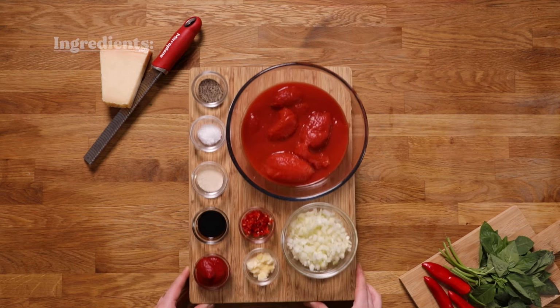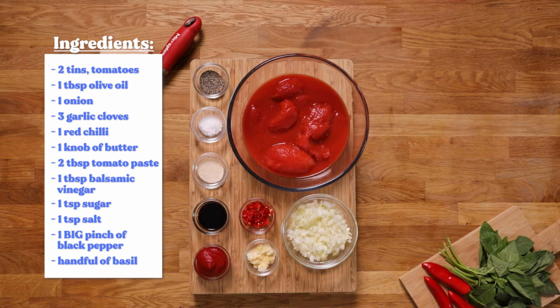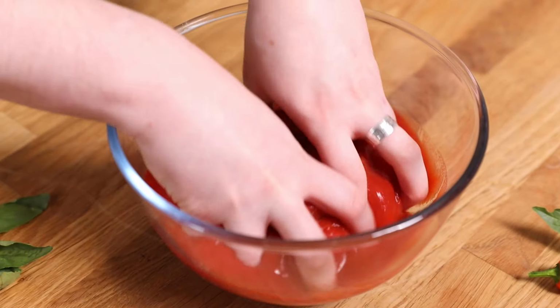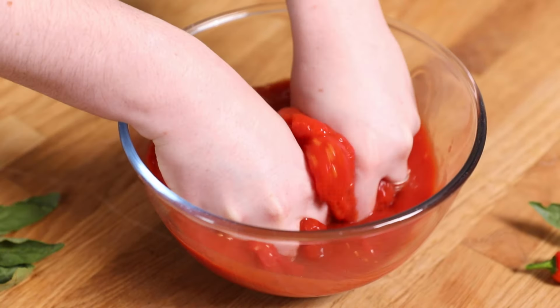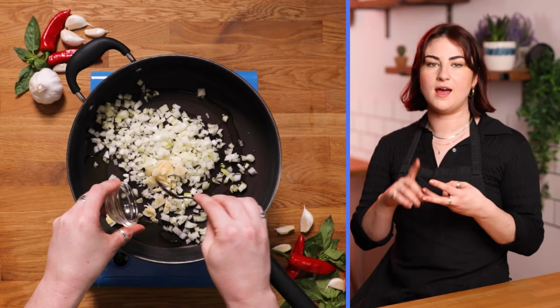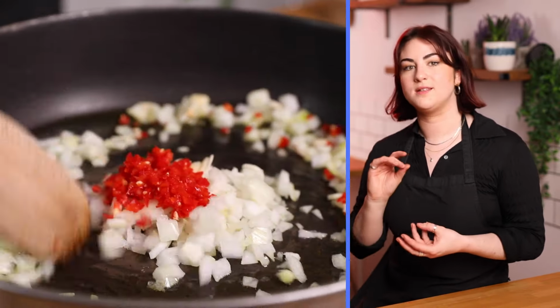Here's what you'll need for the tomato sauce. I like to use tinned plum tomatoes rather than chopped. They're higher quality, they taste better, so just get in there with your hands and squish them, and then they're ready to use. For the sauce, we're gonna saute onion, garlic, and chili in some olive oil and some butter.